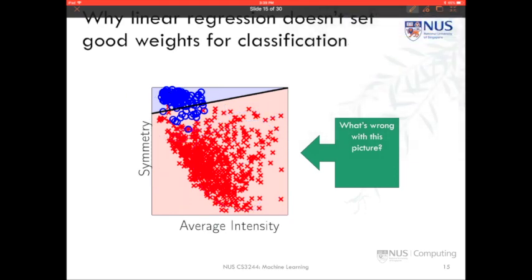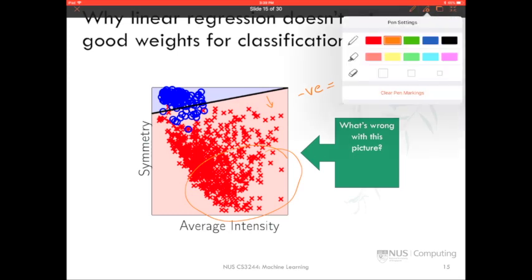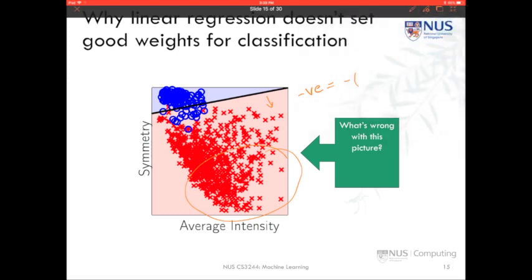So the end result is that this particular hyperplane that I'm showing you, although it doesn't look so bad from a classification point of view, looks really bad from a regression point of view because of all of the neighborhood of points down here. So what's going to happen? Because we're trying to make all of the negative examples equal to -1, it's going to move the boundary this way. So we might end up getting an optimal hyperplane somewhere around here, because all of these examples over here are all supposed to be -1s.